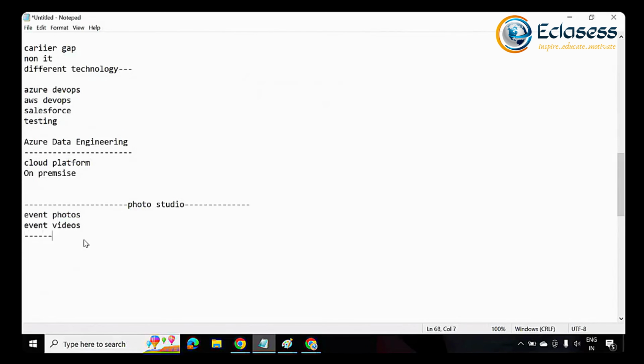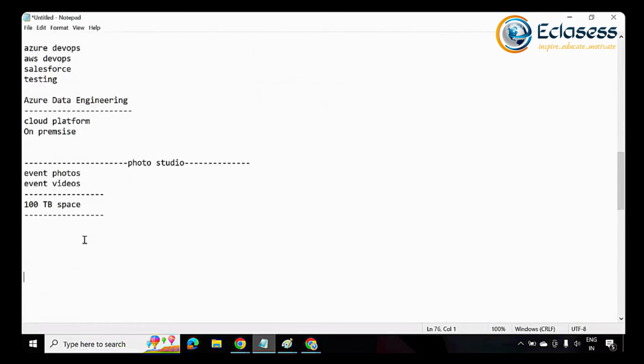I have hundreds of terabytes of data. Where are you going to save this 100 terabytes? If you save it on a device, what is the device? It might be a pen drive or a hard disk. Let's take it as a hard disk, because pen drives don't have that much capacity.